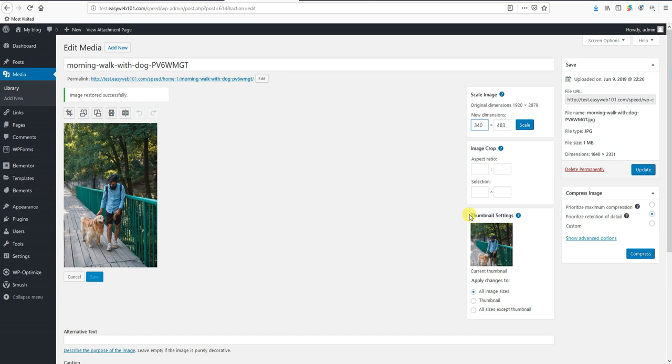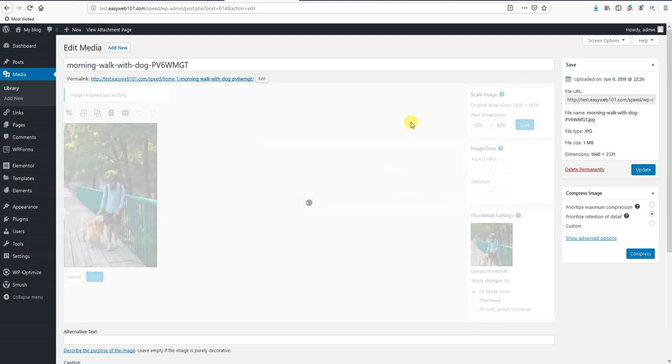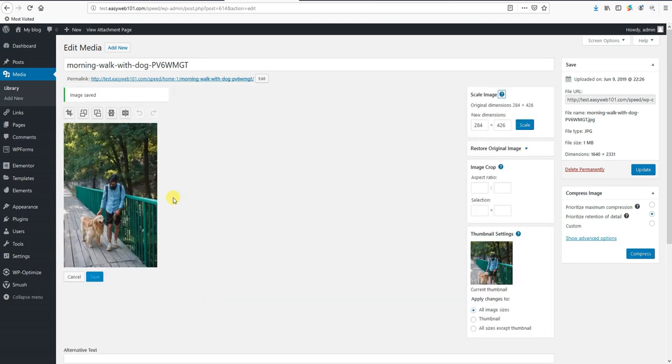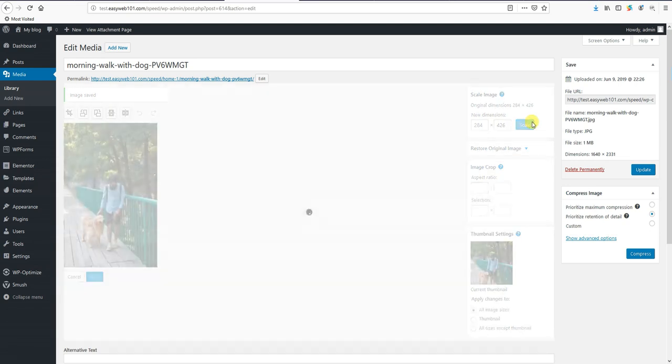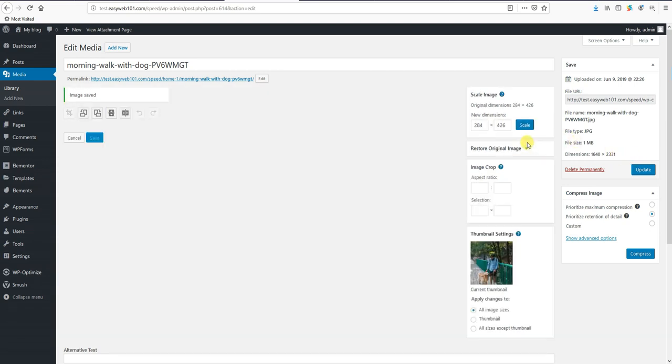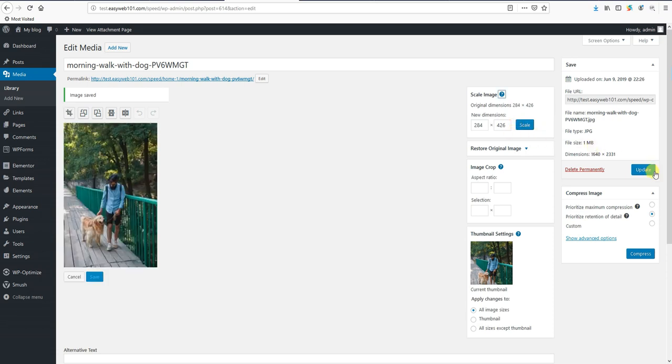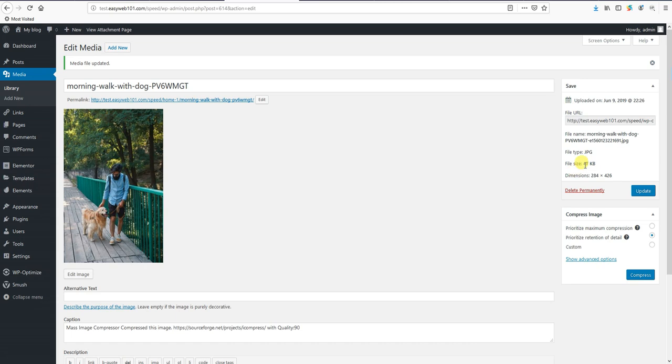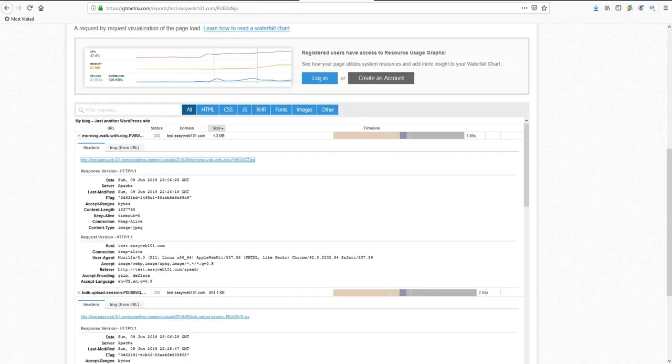Like I said, I need this to be what it is, so we're going to go here. And then we're going to hit scale and update. Alright, and that's gone from almost 1 megabyte down to 47 kilobytes.